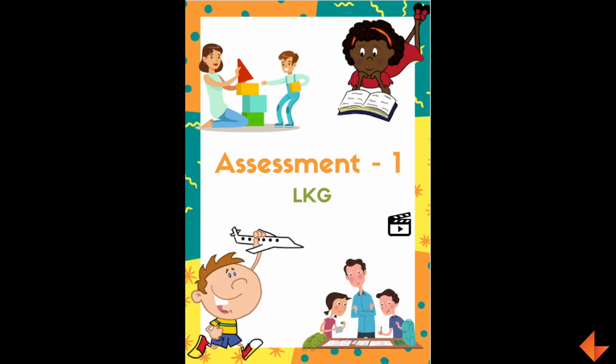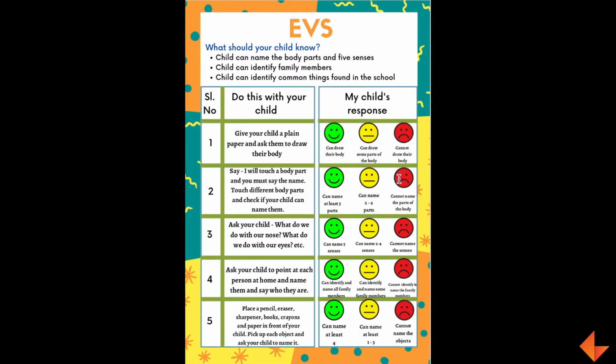When we spoke to parents, many parents asked us, how do I know if my child is learning from these activities? Can I do something to check if they are learning or if they need more help? To help you with this, we bring to you assessment activities from Key Education Foundation. Every 4 to 5 weeks, we will send you a set of assessment activities that you can do at home in a small and fun way to check your children's progress. Let's take a look at these activities.